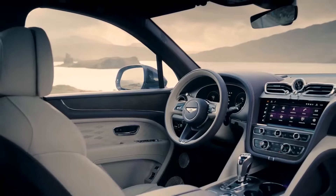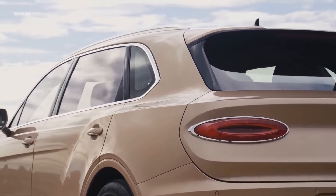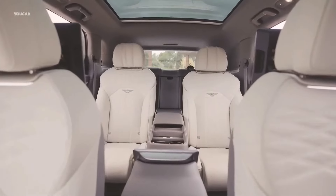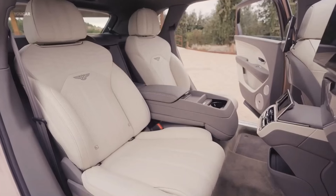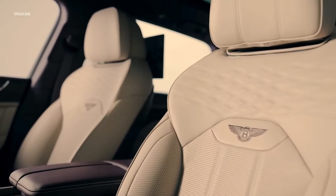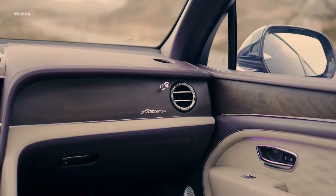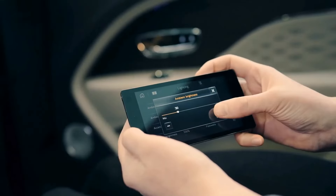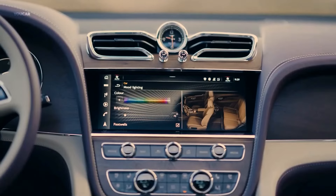If you'll be chauffeured, the new long wheelbase model provides extra legroom and more conveniences. It is only available as a two-row car with back bucket seats that massage and recline up to 40 degrees. Leather upholstery comes in a variety of colors, as do two mother-of-pearl-faced Breitling dash clocks, a bottle chiller for rear seat passengers, adjustable ambient inside lighting, and even a safe with a biometric lock and fingerprint scanner.